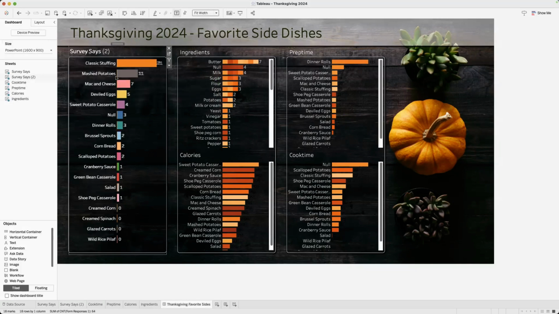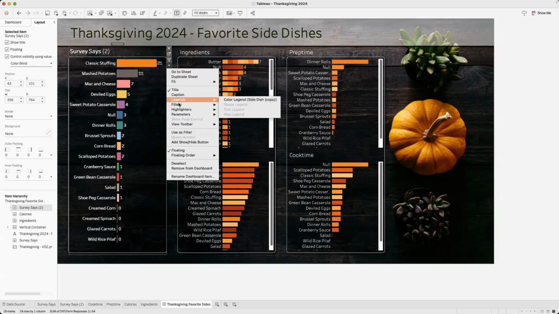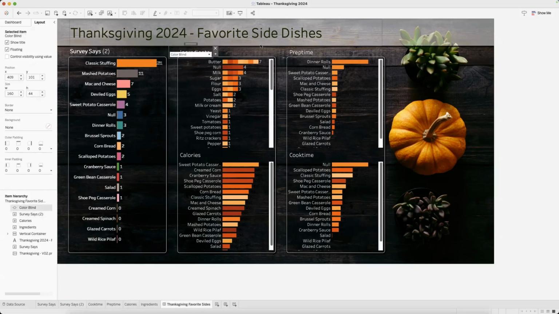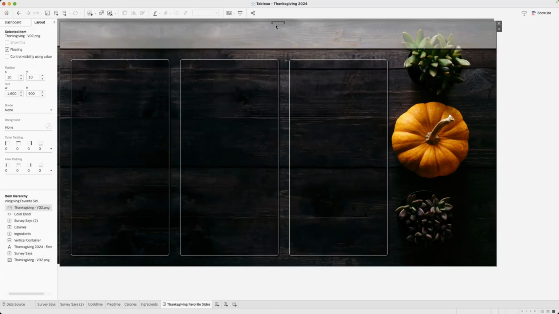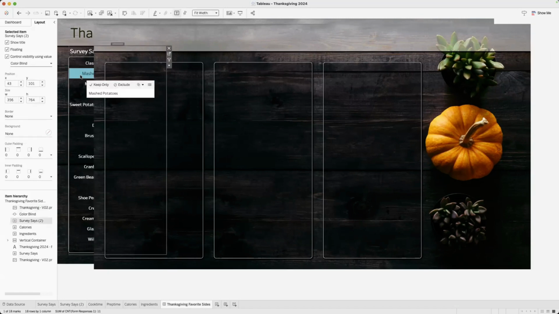And then I go into the layout and I want to control the visibility of this one. So if I have colorblind on, it's going to show. So now I'll just show my parameter. Okay, so I'll let that be up here. And I'll do one more thing too. I'm going to grab this background and duplicate it, copy and paste. So now I have a copy of that. So I want to bring this guy to the front.